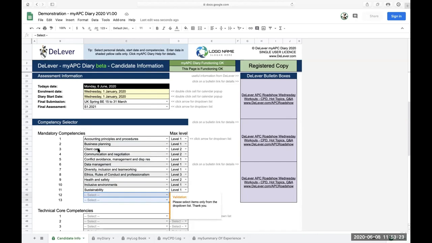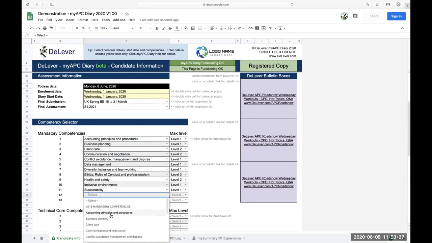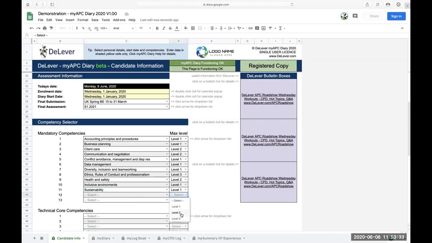we can then update that and/or the selection of. So you select your competency, again, very simply, you select by picking a competency from the drop-down list, and then you select the level that you want to take it to. Now, the level will impact on what happens in the My Summary of Experience, and I'll show you that again in a different video when you watch the My Summary of Experience page explained. Now, let's just point out here as well, the system has a little bit of error checking built into it, so you can't make mistakes.